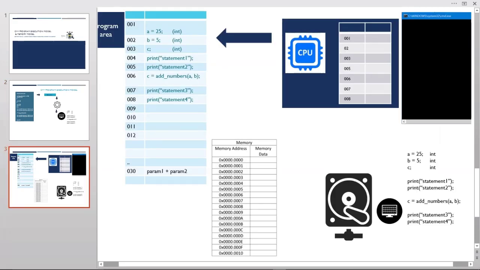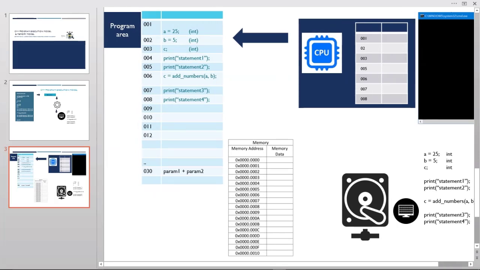I want you to listen to this particular point carefully. This here is our program area, our source file.